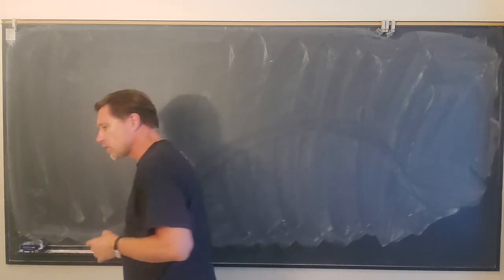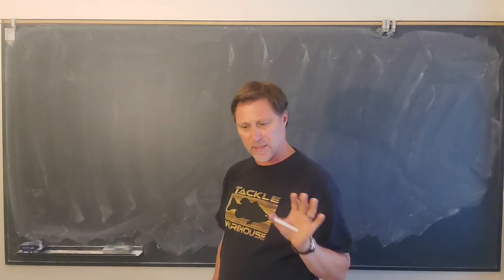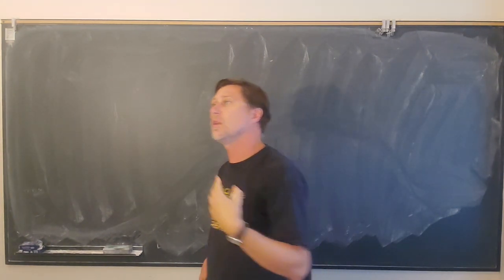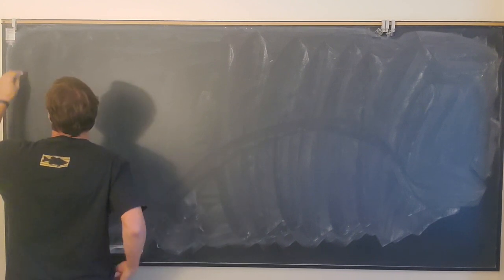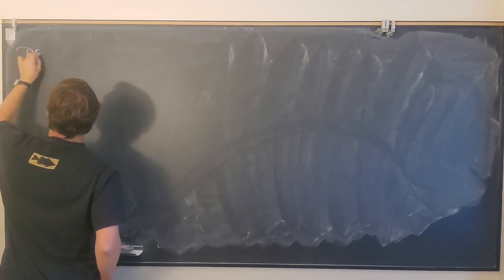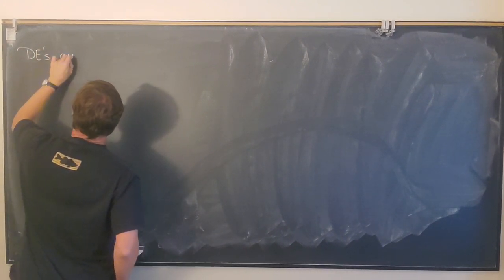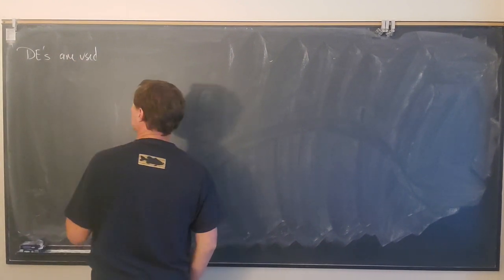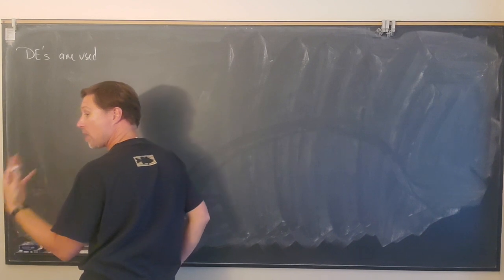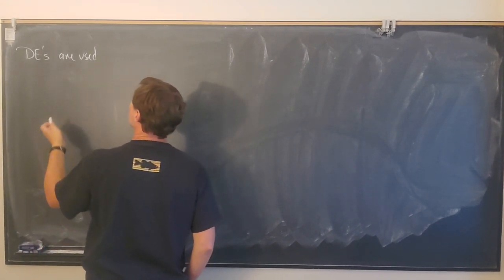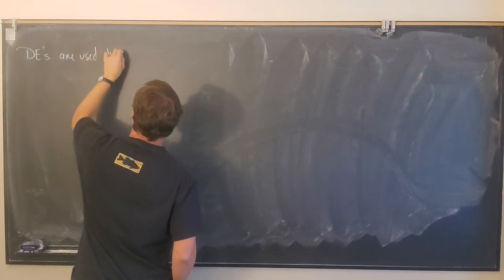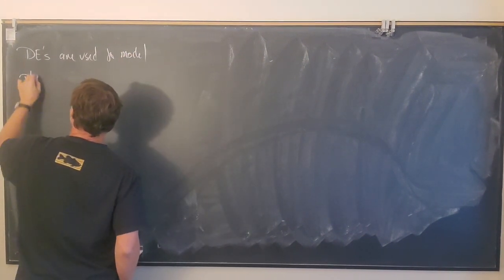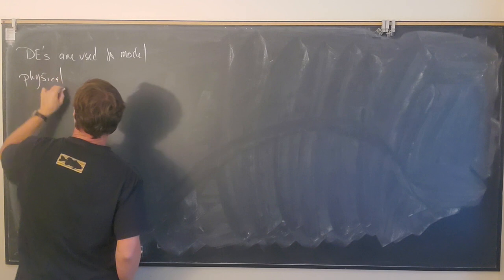We studied differential equations last time and we talked about separable differential equations. Now differential equations are used to model a lot of physical phenomena. So DEs, differential equations, are used. I mean, the whole point of them, or at least one of the main points of them, is that they actually model physical situations. So differential equations are used to model physical phenomena.